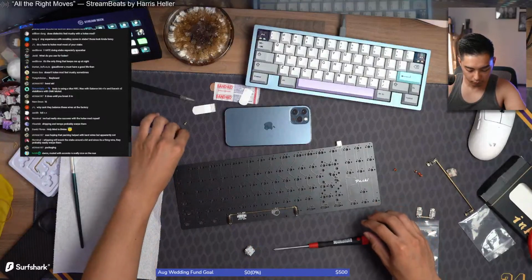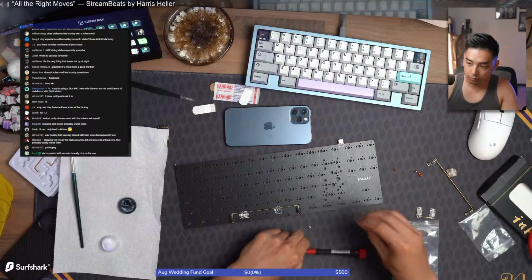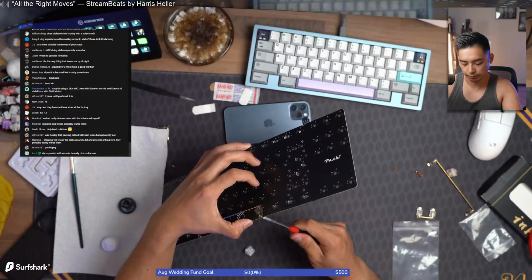Okay. So this is just 25G0. Tighten this up.